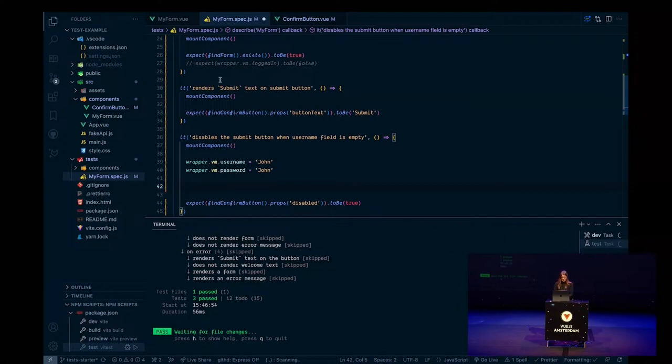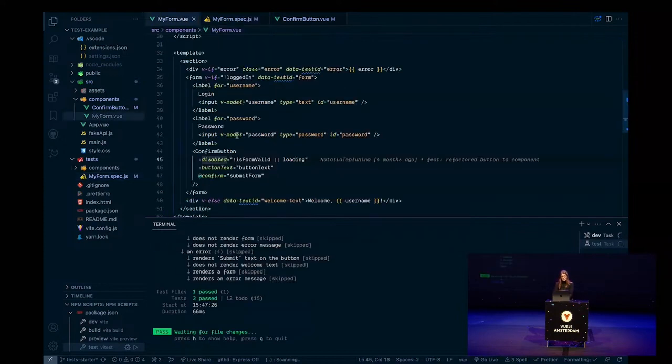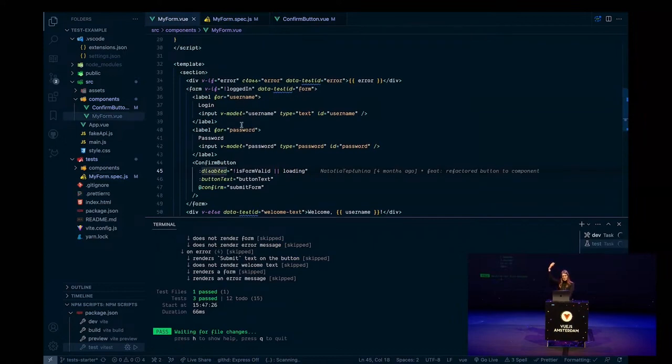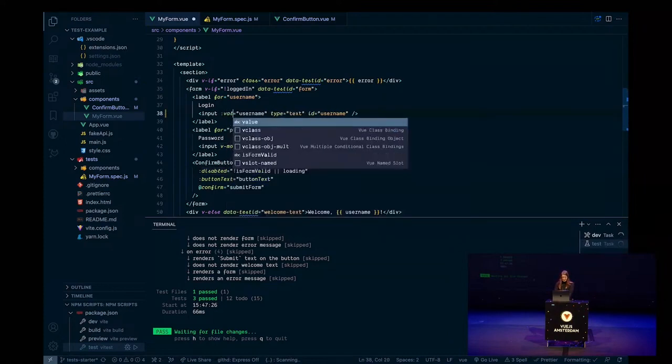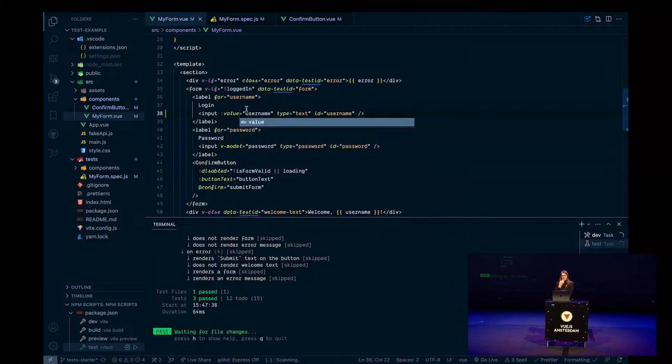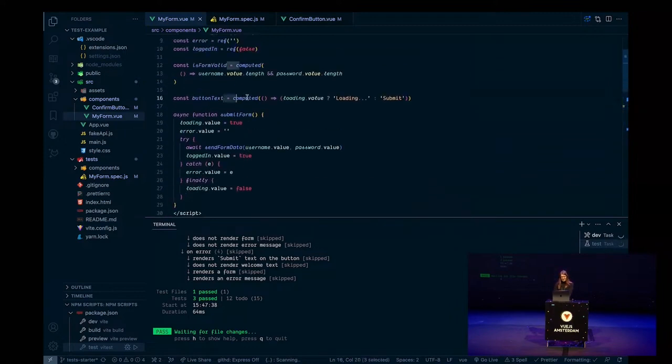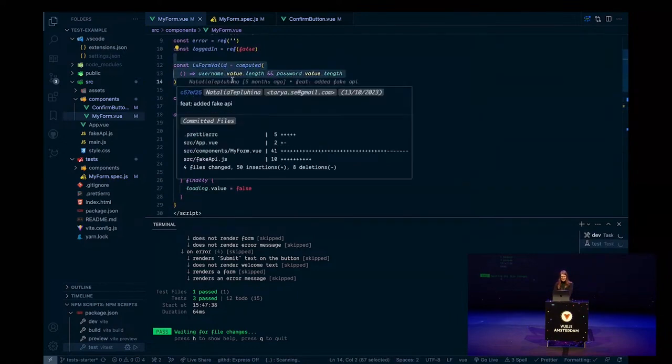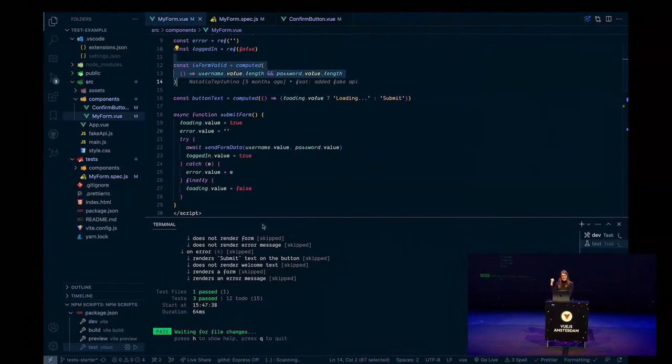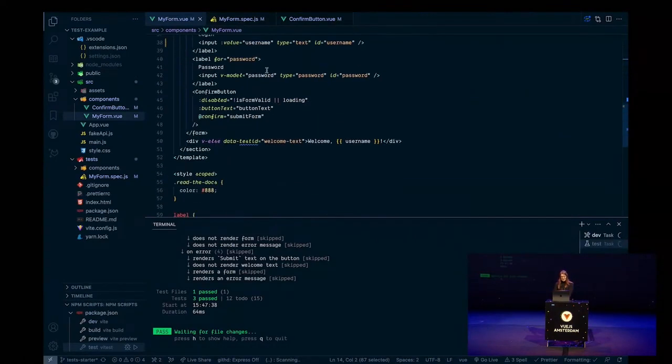Why? Well, right now we have a v-model, right? So I just put a value, it goes to the user field. But what if I do this? The value will still be there, the test is passing, everything is completely fine. The problem is, though, that when the user in the real component enters the username, it doesn't go to the computed property that calculates the submit button and button text as well. So you can see that if I put a value over here, the test is passing, everything's cool, but the component is not working.